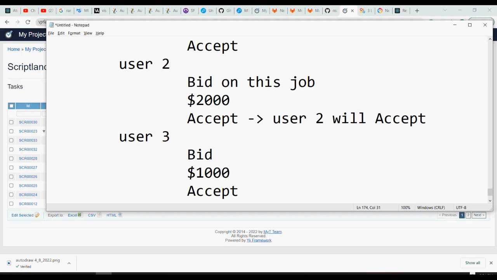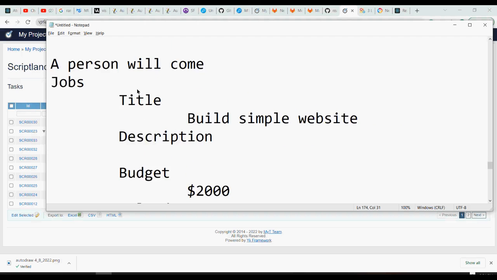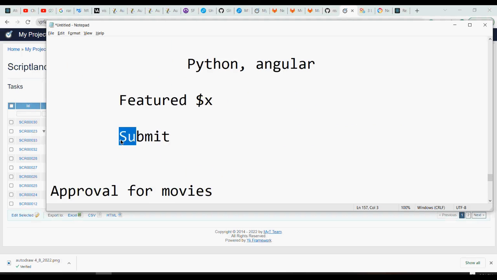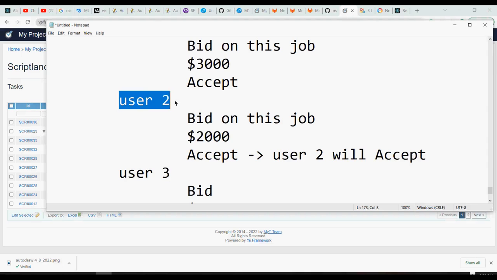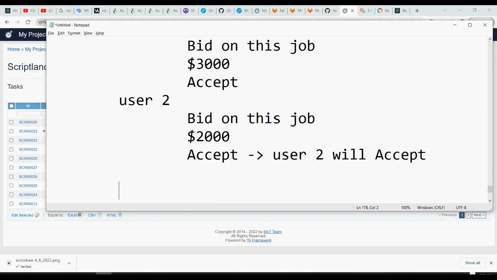And once user 2 accepts this job, the status of this job, initially the status will be, once it is submitted, maybe we can say open. The status will be open once he creates the job. And once user 2 has accepted, the status will change to accepted.